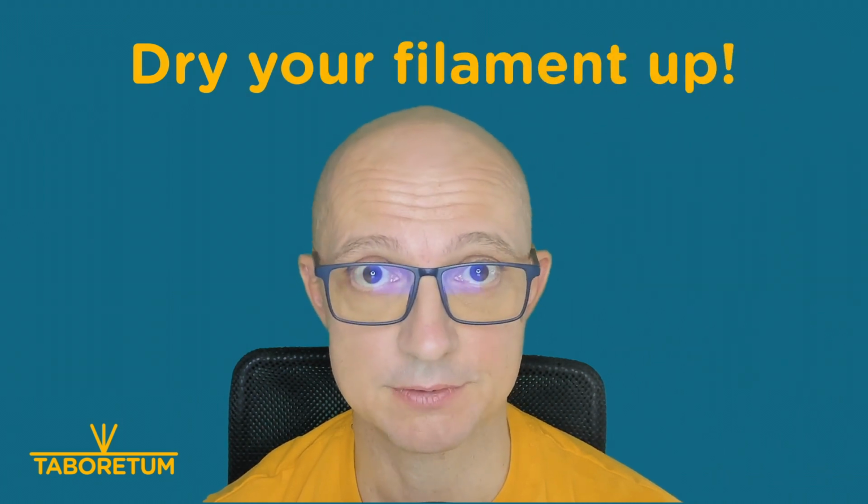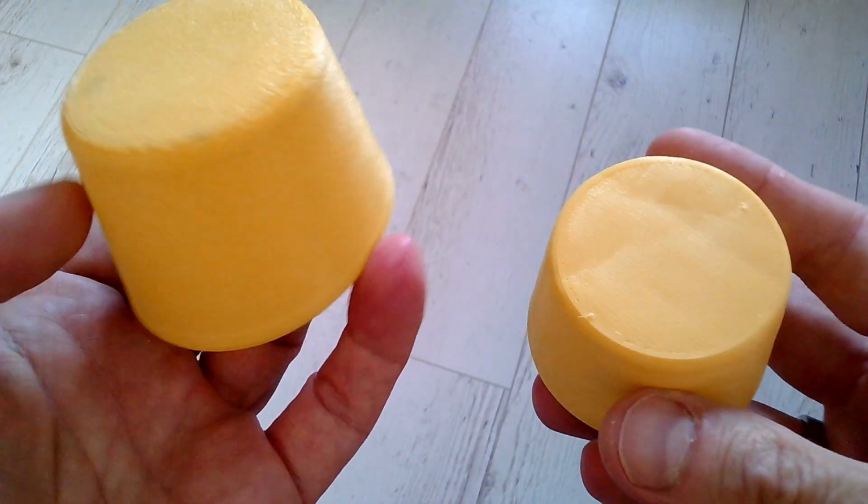Similarly to PETG, TPU filaments easily absorb moisture, and when you print, you end up with bubbles of water vapor that explode basically in your hot end, and you end up with an inconsistent print, a bad looking print, and that's something that you don't want. A lot of stringing, you don't want to go there. So what you need to do is either simply dry your filament in an oven, or store it in a dry box with silica gel or some other water absorbent that can help you keep your filament dry.